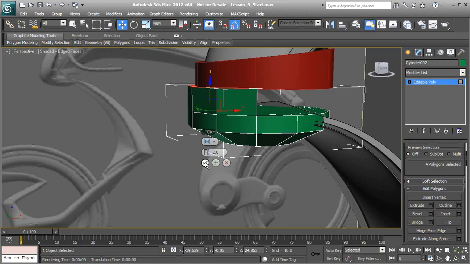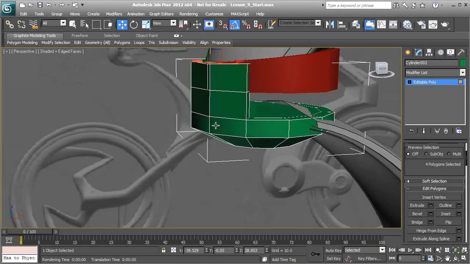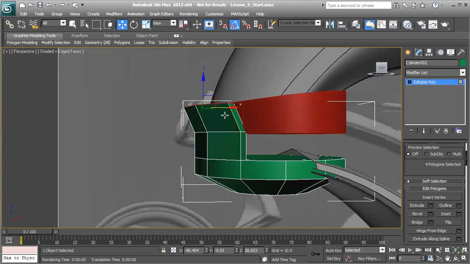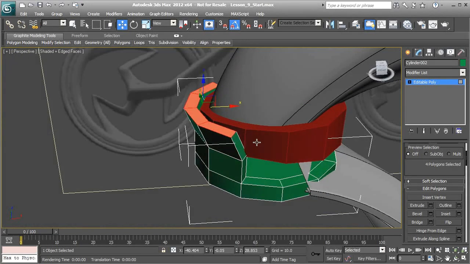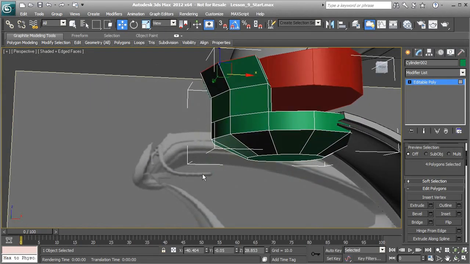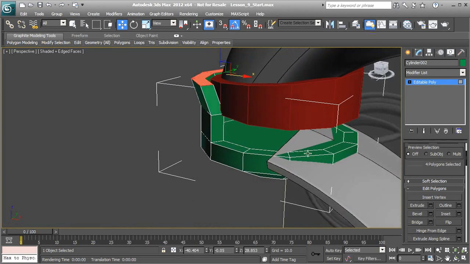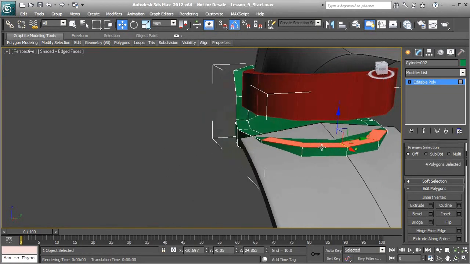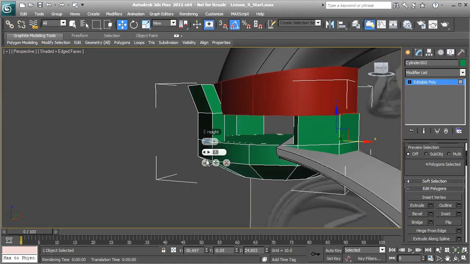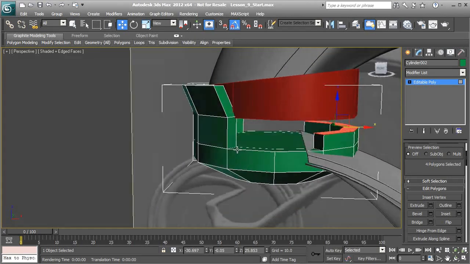Okay, so we'll hit OK on that, and I'm going to hit extrude one more time, and we'll keep it at 2 as well. But with these polygons selected, I'm just going to move these in the X direction just to separate that from my little piece here on my frame. Okay, so we've got that started there. And we also have a little lip on the back here. So we're going to extrude that just one time, but we're going to do 1 instead of 2. So I'm just going to type that in and hit enter, and we'll hit our OK button.